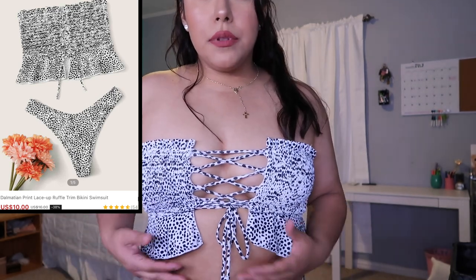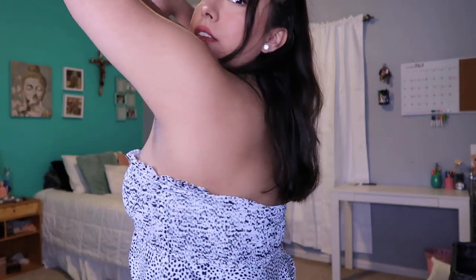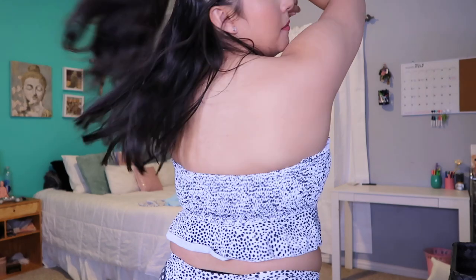These last two items are bikini sets. This one is a size medium — I'm not going to show the bottoms because they're literally like a thong, but I'll show the top. It does not fit me. I realize I'm not a size medium in bathing suits. It's really, really tight. I give it a 5 out of 10 — only because it doesn't fit me, but it's really cute.